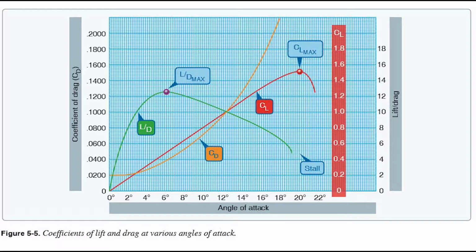Well, that is essentially this total drag curve from figure 5-6. They've just plotted it upside down because it's easier to relate it to some other things like coefficient of lift and coefficient of drag.